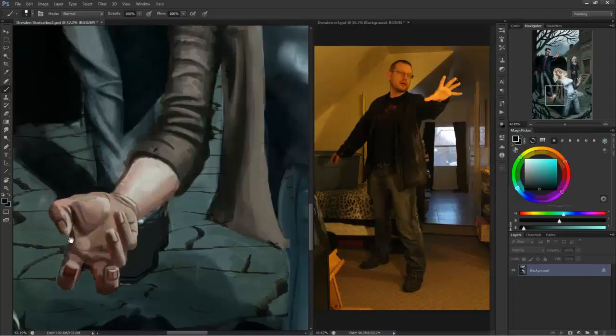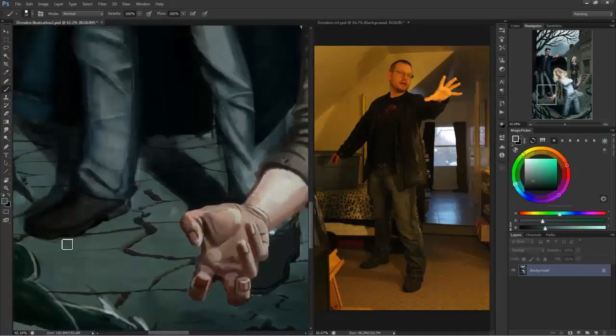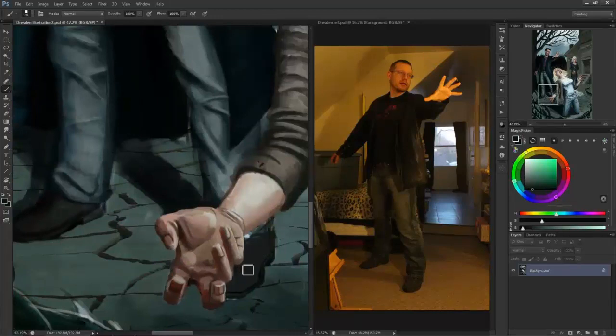Right here, I'm going in and defining the boot a little bit more. The other one has shading, and I've kind of forgotten about this one because I was more worried about the hand. But now that I've got the hand in there, I'm going to go in and start adding in more of the boot shape and such.